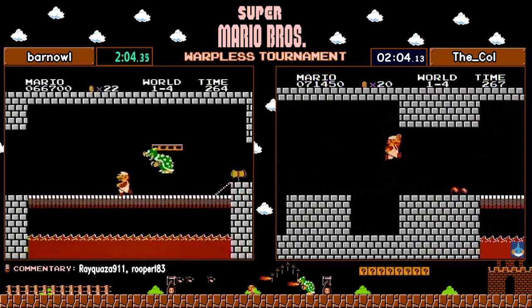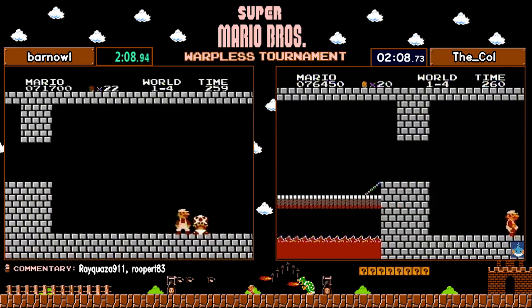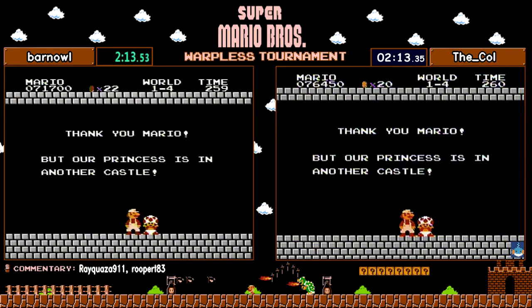Yeah, so let's see how they deal with Bowser. It's pretty good for both players. The Cole got through Bowser just a little bit quicker.